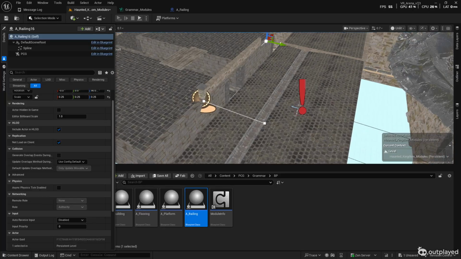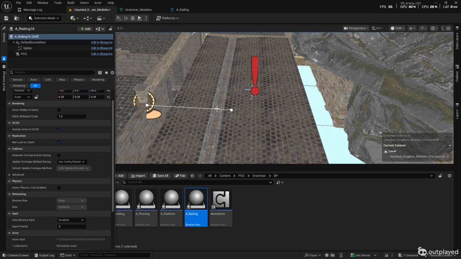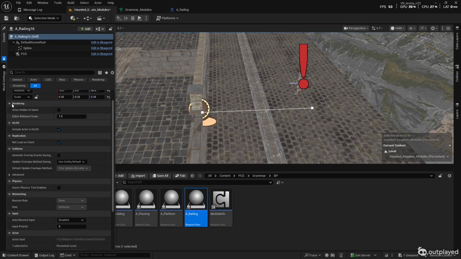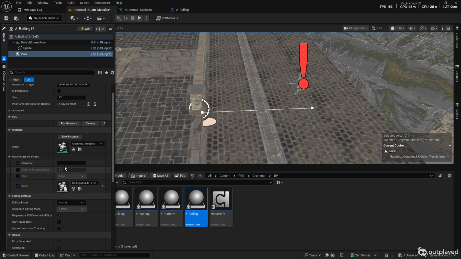So yeah, the question really is, how do I preserve these recursive actors? How do I preserve their grammar? And the answer that I've come up with so far is maybe doing a post generation function.